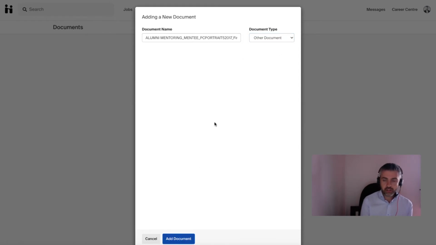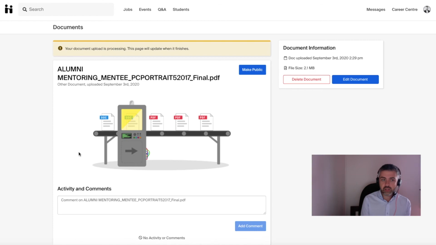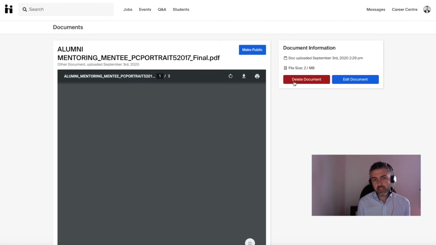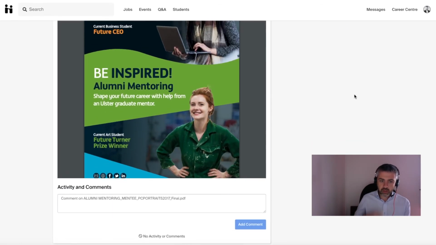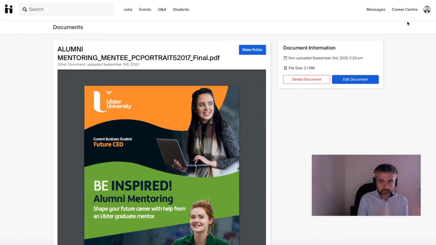It could be your cover letter, as you've seen there from the drop down. So it's really up to you to decide what are the documents that you could choose that could really help your profile be complete and positive. You can make that document public on your profile and then edit it accordingly.